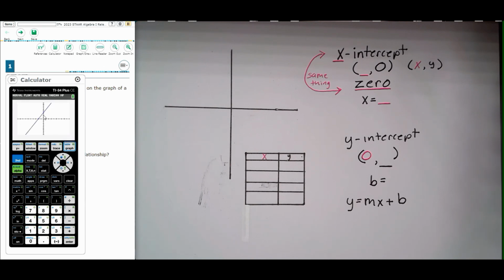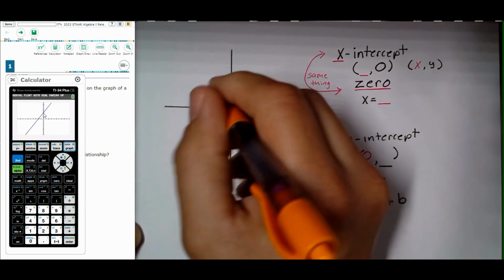I can look right here, and it looks to me, if I start at the origin, my x-intercept is where it crosses the x-axis, and it looks like it's right here at -2. Now it might not be at -2, right? I recommend you always look at the table to verify, or you actually use your calculator's find the zero function. And then it looks like my y-intercept, if I go up the y-axis, is 1, 2, 3, and 4. So it's at +4. Now before we write that down, let's verify that is where it's located. A real easy way to do that is to go to your table. But right before we do that, I want to graph this equation.